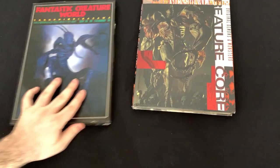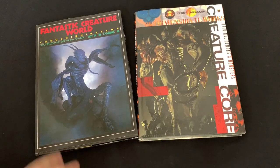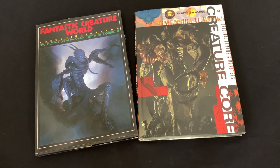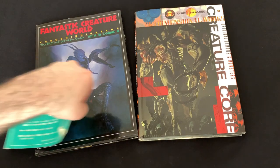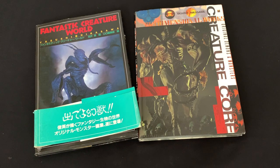These are really great books. They're worth tracking down. In the aftermarket they typically range somewhere around 30 to 40 dollars, maybe a little more depending on condition and whether the books come with their original obis. For a great example of a really exemplary illustrator, you should definitely check these books out.